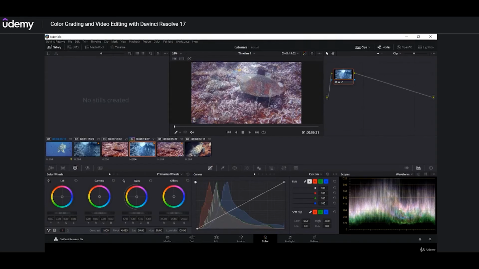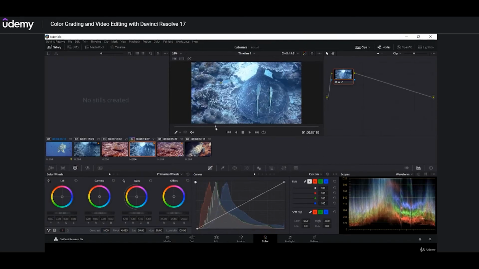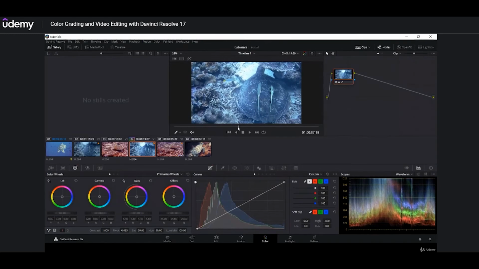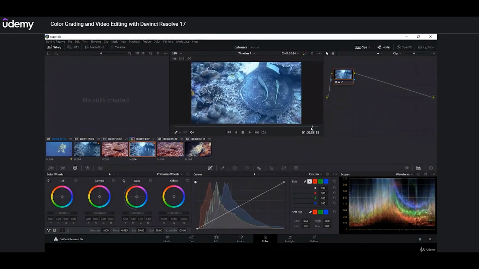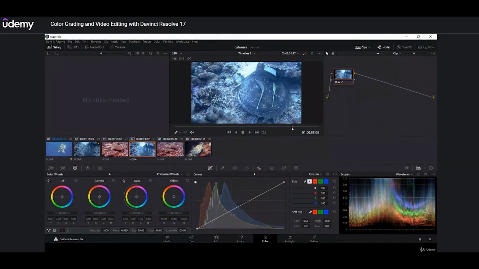It is from the left to the right. So if you move this, you can see that when the fish is moving, the image is changing here. The waveform is changing. So we read it from left to the right. And this is the highlights. This is the darker regions for the shadows.